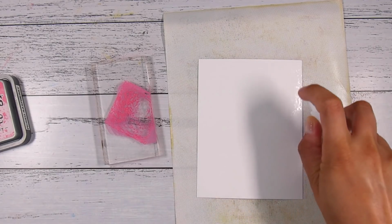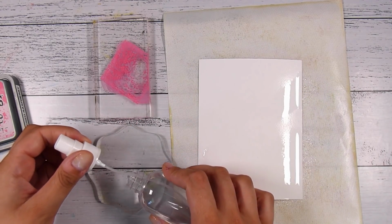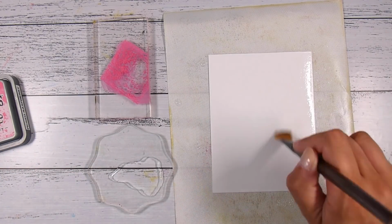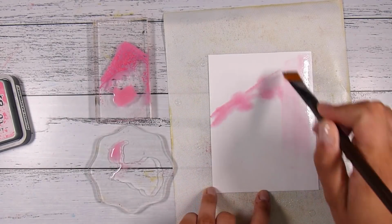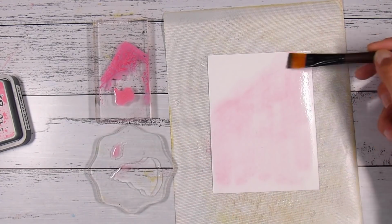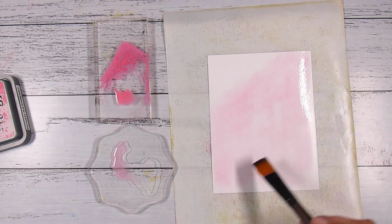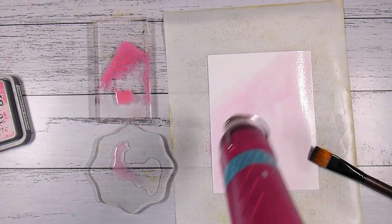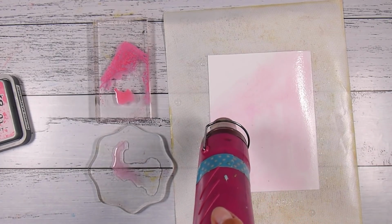The idea is that we want to keep thinning down this color, and I'm only going to use one color for this technique. Now I'm starting off with some Tim Holtz watercolor paper. I am going to start off with an extra little puddle of water there, just out of my bottle. And I do have a non-stick sheet. This is just the little replacement mat from the glass media mat underneath there. I just like the mat by itself, and all I'm doing is spreading a very, very watered down light layer of that pink over maybe just over 3/4 of my watercolor paper. I want to make sure that I leave some white, and that makes for our good starting contrast.